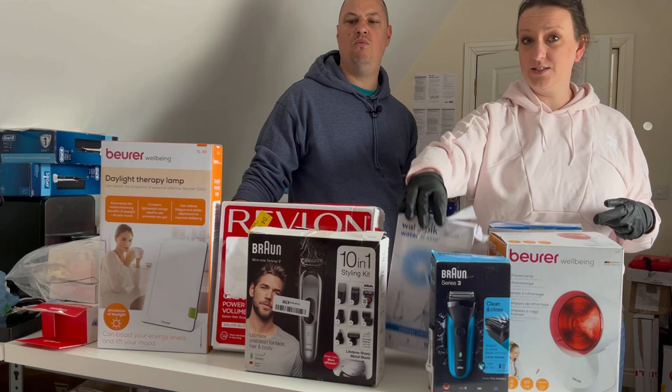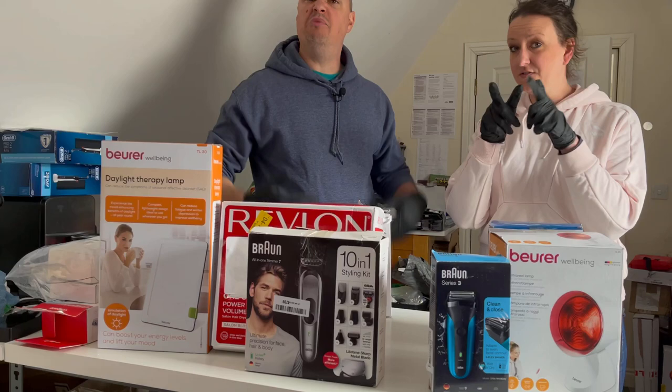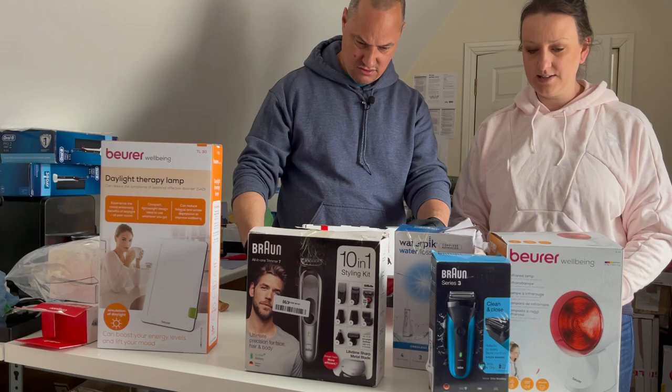As we said before, people on Amazon just don't give a shit when they return stuff - they'll just rip it open and tear the living daylights out of it. Like, you go and buy yourself a nice new shiny water picker, open it up, slosh it all around the table, go 'no, I don't like that,' and send it back. A lot of the hair care items like hair straighteners - there's nothing wrong with them, people just don't know how to use them.